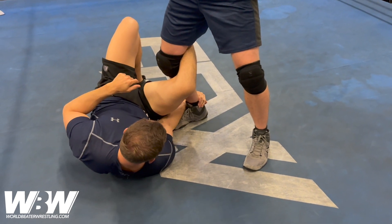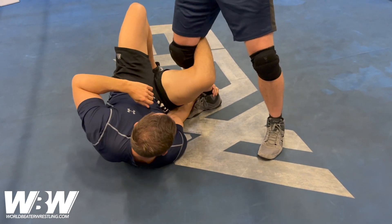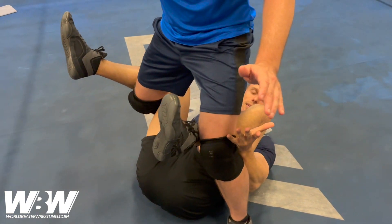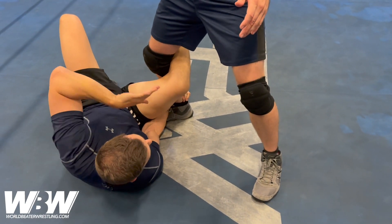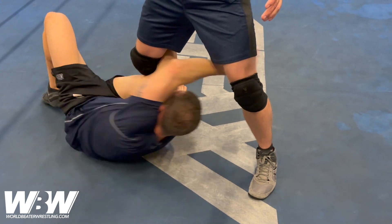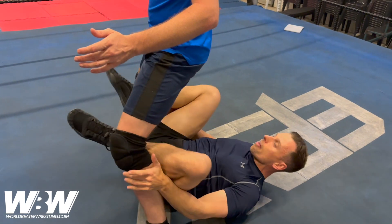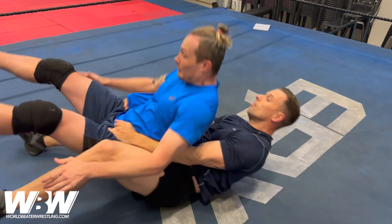For this one I'm going into what's commonly called a crab ride position. This counter is called Kiss of the Dragon — don't ask me why. We're going to spin by using his leg. Going back slowly: I've got the leg neutralized with that inside grip. I'm going to swim my left hand through and use the back of his leg to spin my body under — from here to here. By doing that I now have my shin on the back of his knee joint, which is perfect. The last step, once I've got some space, is to pop my other shin on the back of his knee joint, grab the waist, kick my legs up and out to here.